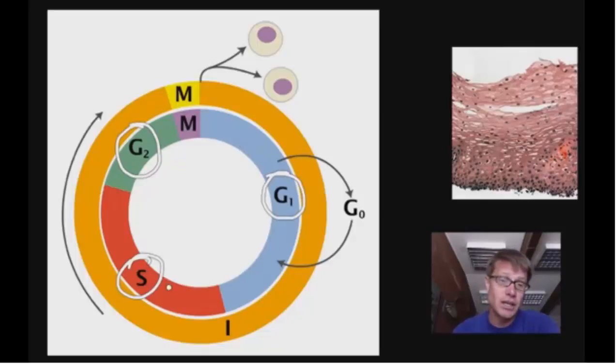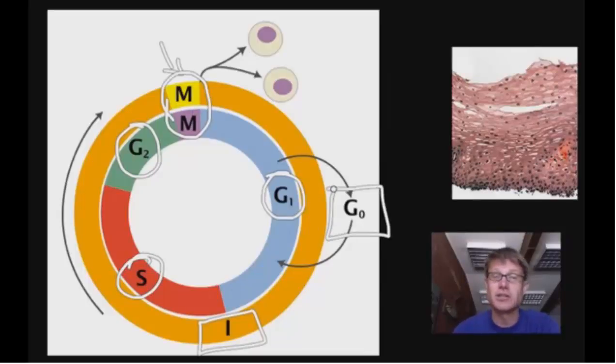And so G1, S, and G2 are all part of what's called interphase. If you look at a cell, it's generally in interphase. It's growing, it's copying its DNA, it's growing, or maybe it's just working. It's doing what a normal cell does. And so most of the life of a cell is in interphase, in these three: G1, S, and G2. The actual copying of the nucleus and copying of the cell, this mitotic phase, is going to be really, really small. If it never divides again, it'll actually stall out in something called the G0 phase.